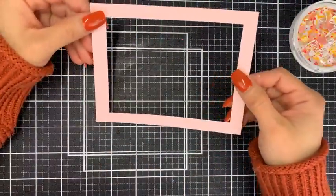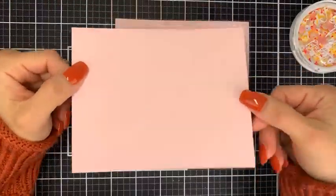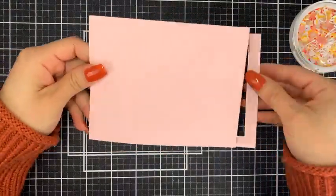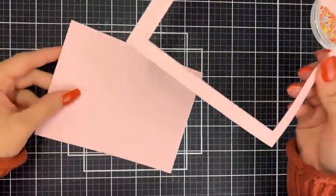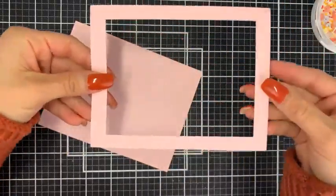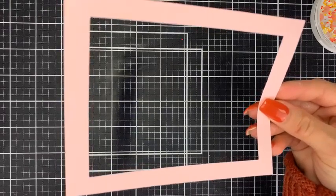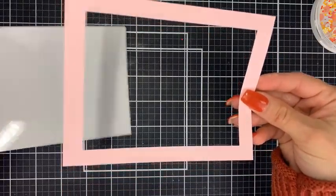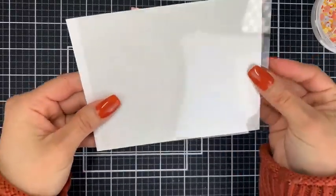All right, let's go to create the background. I had this cardstock. It's a light pink that matches my sequins. And all I did is put a rectangular die cut on top and die cut it. And this is how it looks now. That's all I did here. So right now I will be adding the vellum. Sorry, not the vellum, the acetate. Here's the acetate.